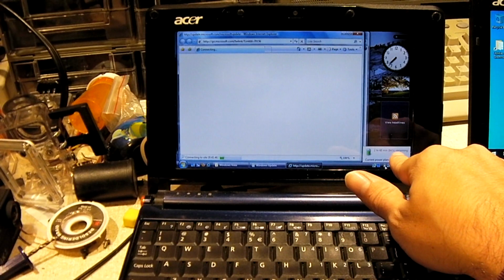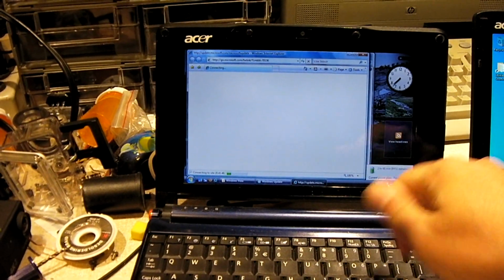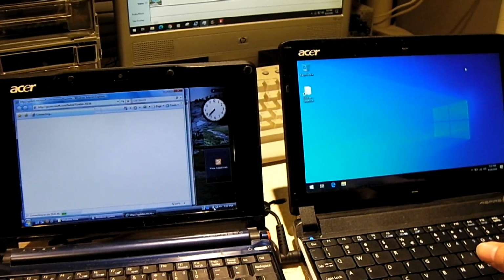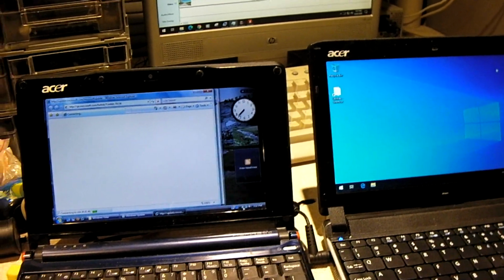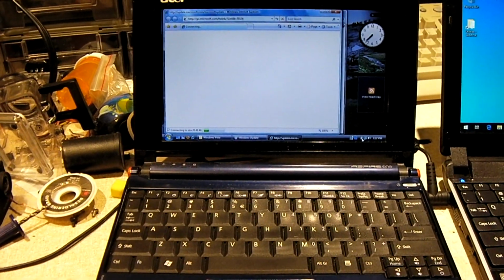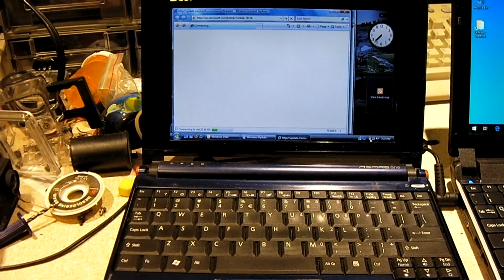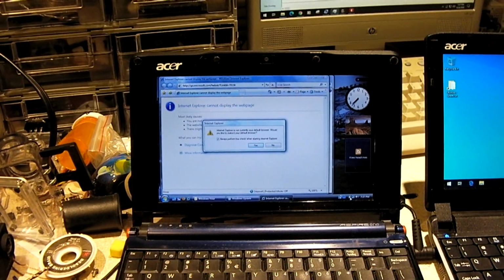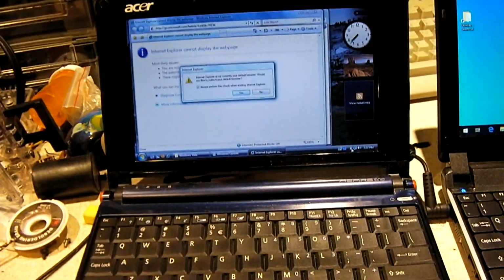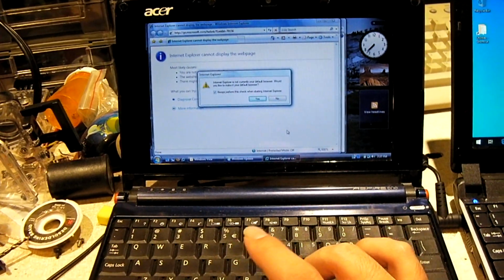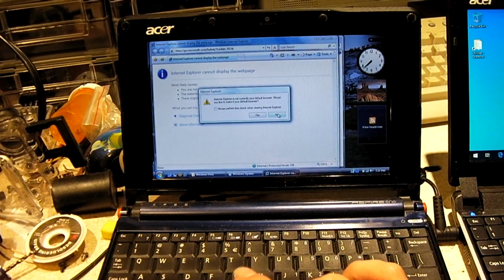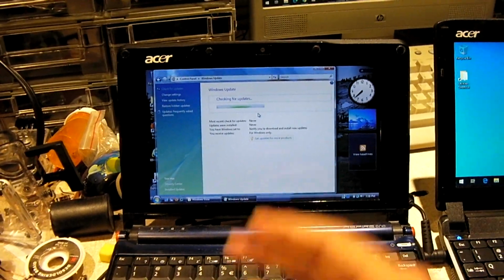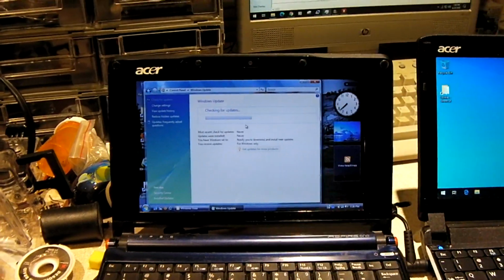We're still at 84% battery. Again, 12-year-old battery. That's pretty amazing. The battery in this one, as I mentioned earlier, is not doing well. Here you can see it. It cannot display the web page, but it wants me to set IE7 as my default browser. Nope. And it's going to keep checking for updates, and it's going to eventually fail.